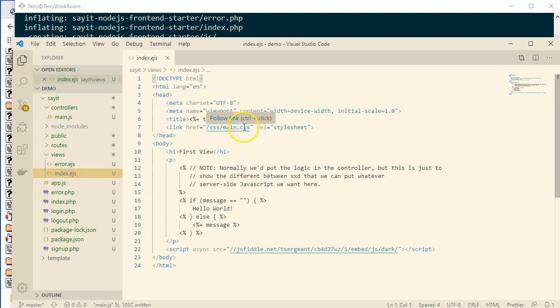We're loading CSS main.css. Okay, that's not right anymore. That's actually going to be SayIt. That was the name of our CSS document. And we had a bunch of stuff in here just to show that things could work. We do want the title still to be the title. Oh, you know what? I think all this stuff is going to go away. I'm not sure why I was fiddling with that.